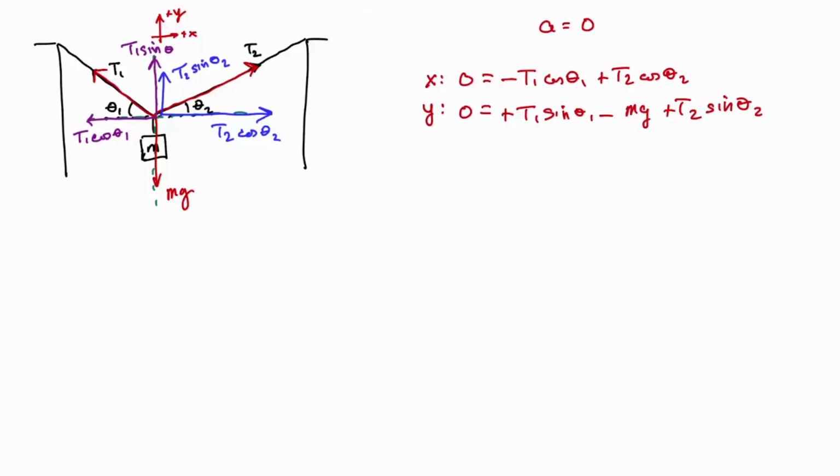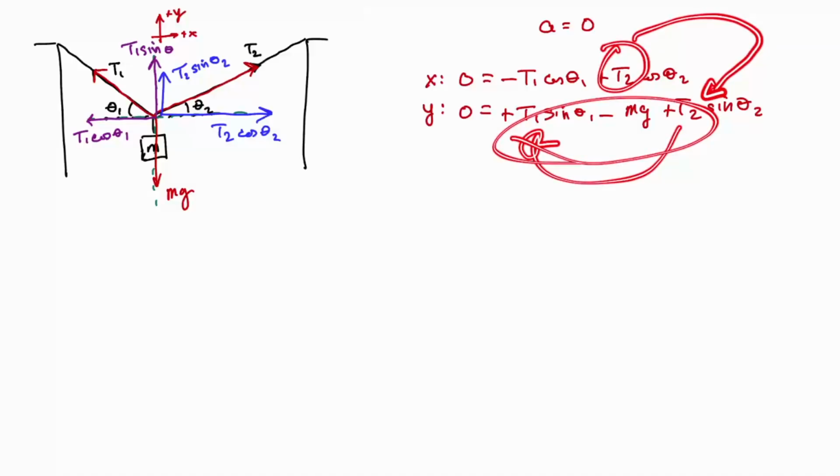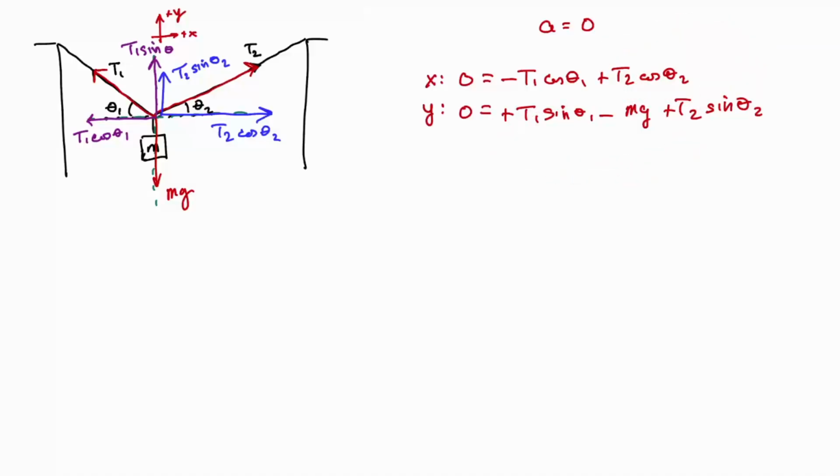Algebra. What happens next is algebra. So you've got to solve for both T1 and T2. I've got two equations with two unknowns. This is a horror show. I'm not going to do it, but I've got to solve, maybe solve this equation for T2. And once I've got T2, I plug it into here. And then I'll have T1s that I have to factor out and all kinds of stuff. It's nasty. But it's just math. I mean, I took math a long time ago. I don't want to do it.